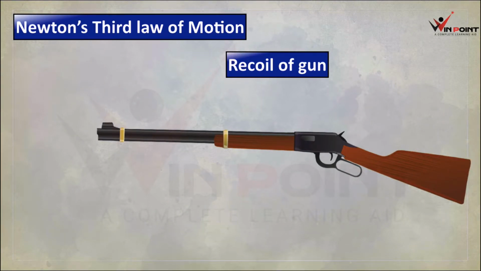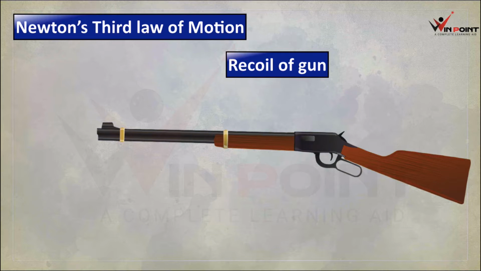Now we are going to compare the acceleration of gun and bullet. Just imagine the bullet is going from the gun and the velocity will be around 540 meter per second. The speed is very high. 540 meter per second, sometimes it is 300 meter per second. It depends on the gun. Then the acceleration of bullet is not equal to the acceleration of gun.